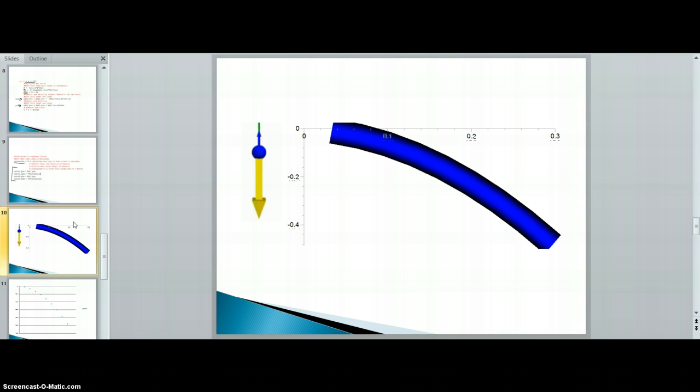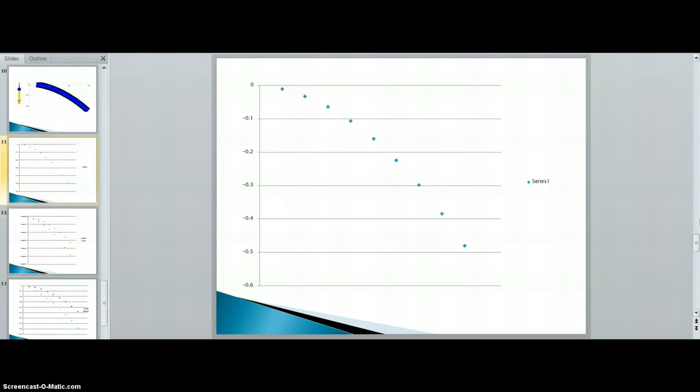And when we run the module, this is what we get. There's a diagram of the ball falling with the yellow arrow to show the force of gravity and the blue arrow to show the drag force acting on our system. And here's the graph of position versus time for our computational model of the system. And when we graph the information from Python, this is the graph we get.